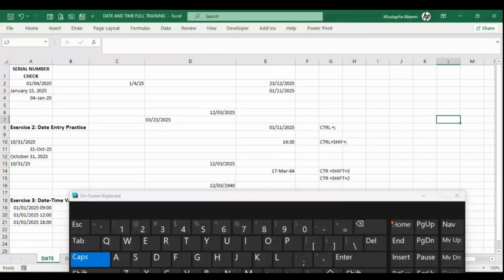Control Shift 3 to turn it to a date. So we have the date 3 months after, which is April. But unlike EDATE, this is the 15th. If it is EDATE, we will have the 15th of April. But because it's EOMONTH, it is pushing us to the end of the month in April.